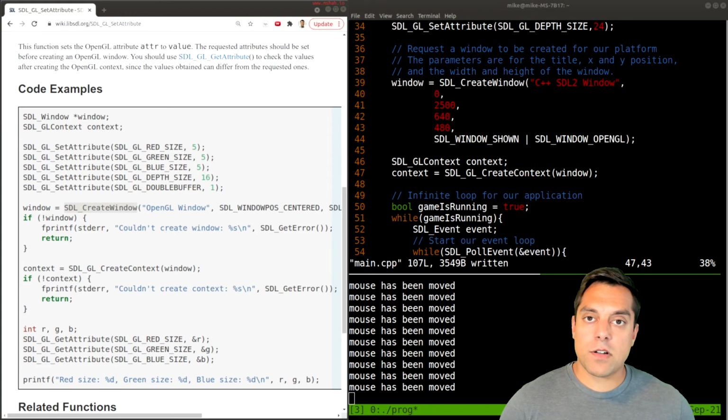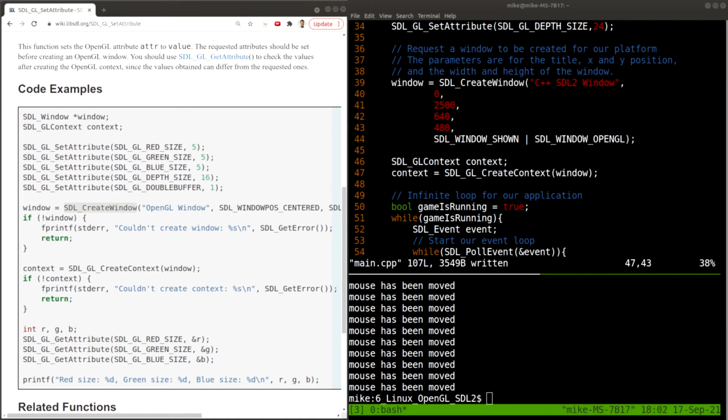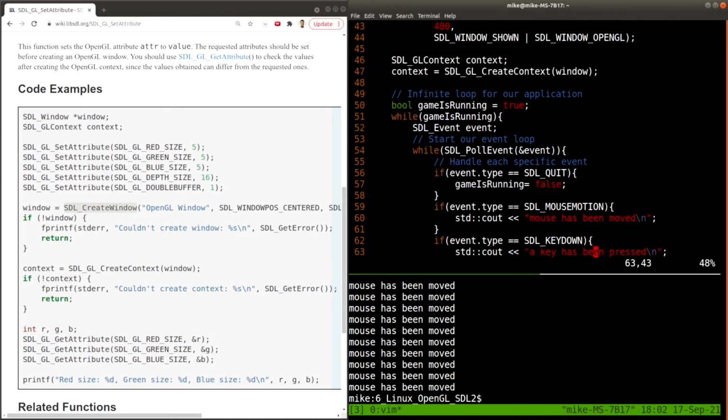So at this part, so far so good, but we haven't done any OpenGL yet. So let's make sure that we try to make an OpenGL function call, and let's see what happens. So at this point, what we need to do is two things. Well, one rather, that I want to try as an experiment. Let's try to do an OpenGL function call here. And the function call that I want to do is just something to clear the window every frame to give us a new color of our screen.